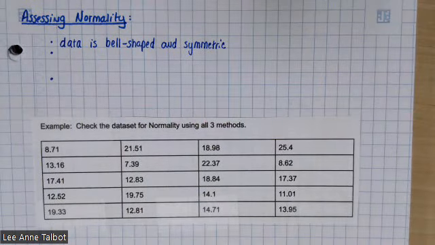Okay, here's the thing. Usually when you have a data set, that's from a sample, so it's not going to be perfect. When you make a histogram or box plot from a set of data, you should know that that's not all the numbers. You should know that that's a sample. This is 20 numbers from a sample. So what we're looking for is basically, can we rule out normality?